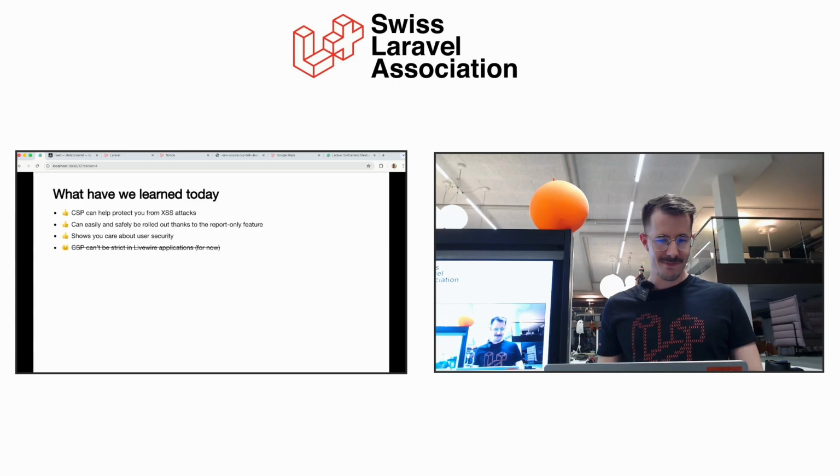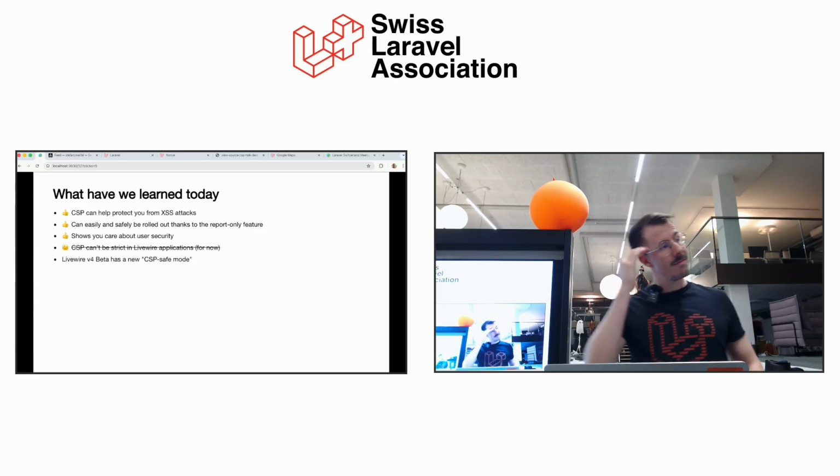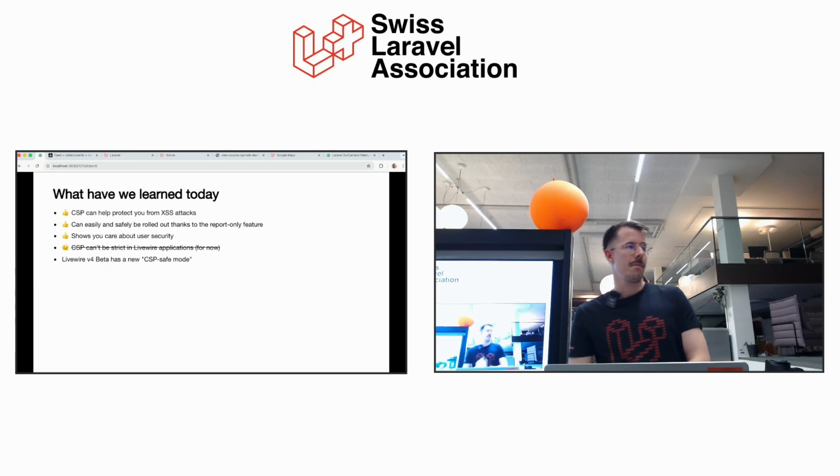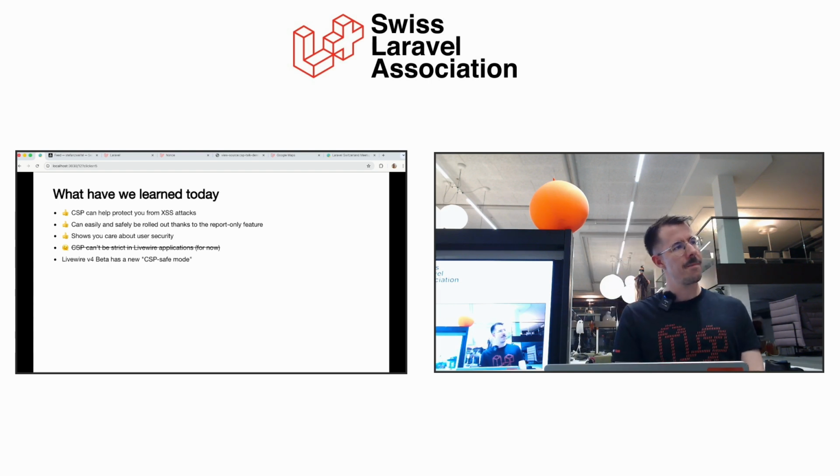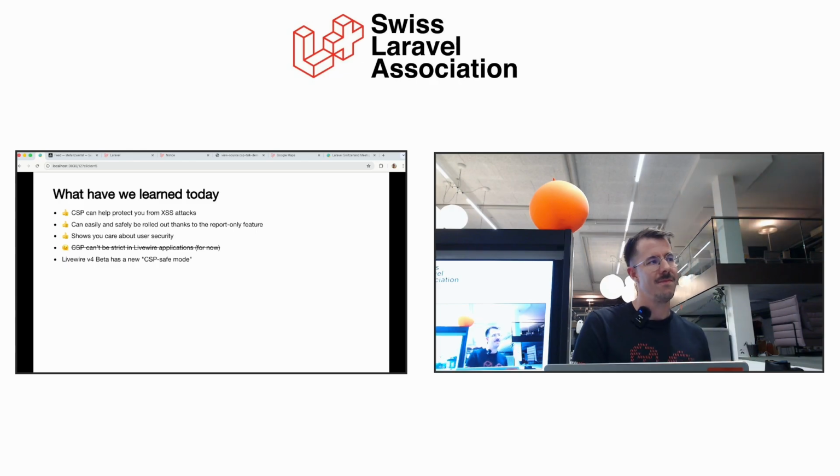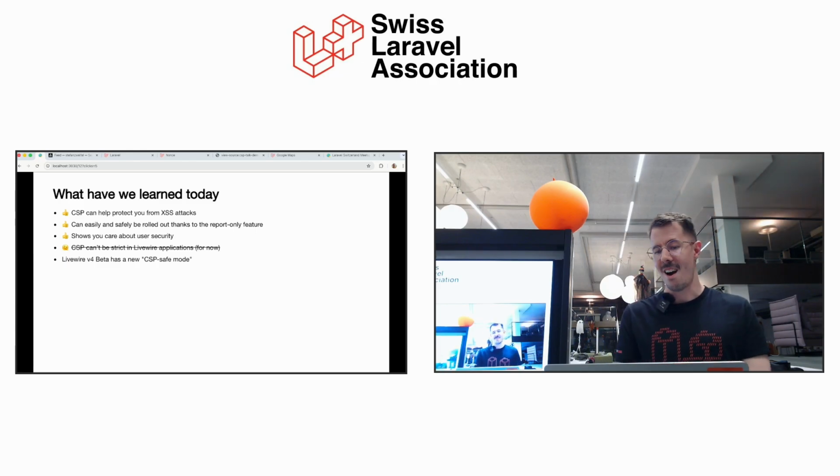Just a little question, since it's the default to forbid inline scripts and styles, is it a recommendation from the W3C as well to have that in the content security policy? I don't know, honestly. But why inline styles are blocked, I really don't know.